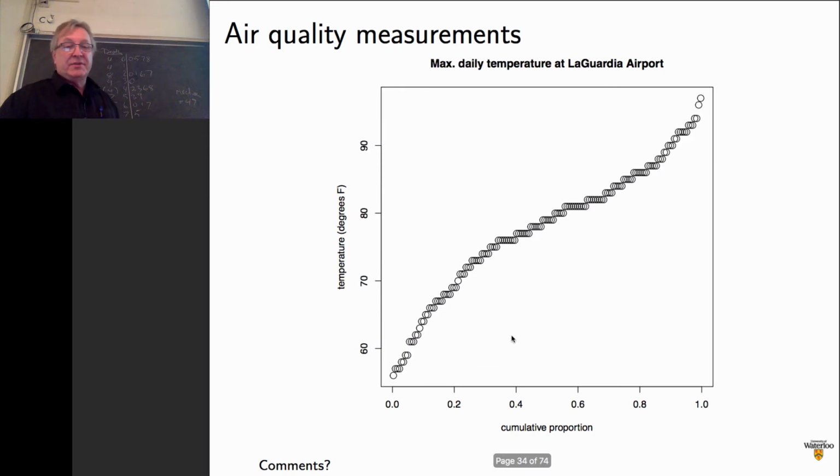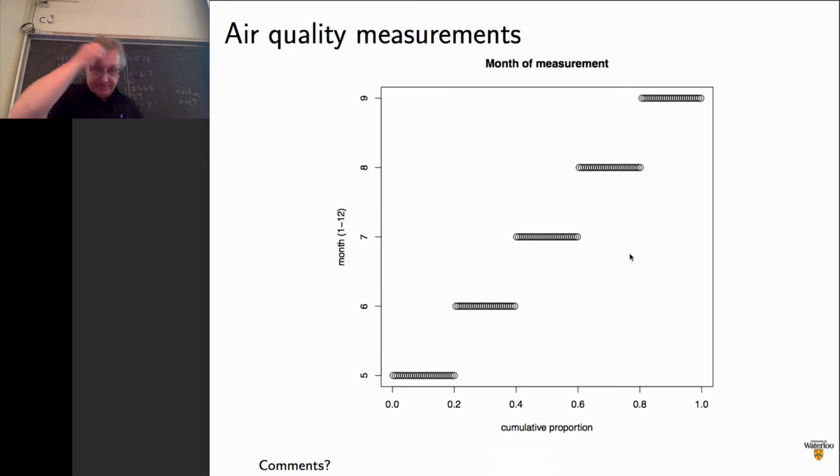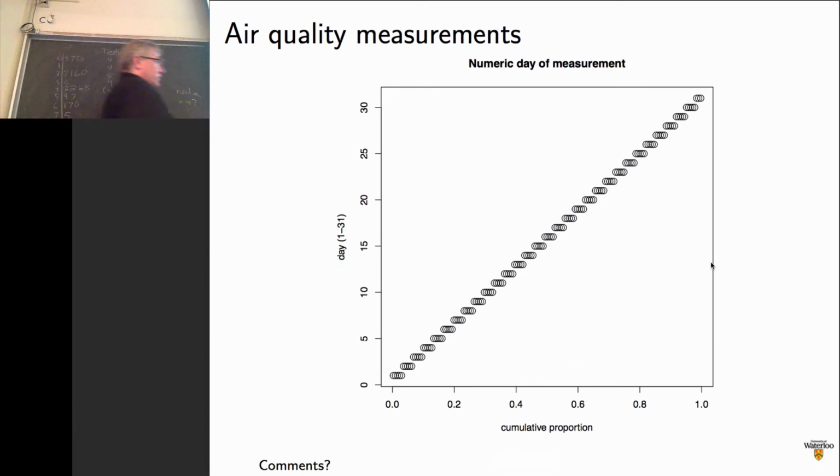So you're going to look at the shape of these curves. That one, I'll just skip ahead, that's a little more evenly spread out, but still it's got some sort of structure here. There's kind of an S thing happening here. So there is a piling up here. You can also see some discretization, the granularity of the data. Well, that's pretty granular. But that's month. So you will be reassured that the months went from May to September like they said. That's pretty granular and also pretty even, right? Those are the days. Not that interesting, you should see that.